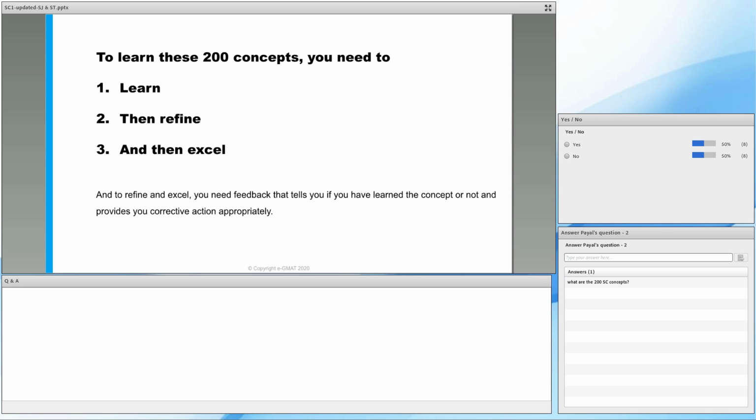So I see a lot of people, and I'm very sure that people who have marked yes are e-GMAT students, because there are three places where you can learn from. One is books, and in books we generally say you have around 3 to 4 feedback points, and the feedback points are on concept levels, and they're not that personalized. The next thing is when you go to a private tutor. Now, if you go to a private tutor, you again have somewhere around 10 to 12 feedback points in the entire point in time, where the tutor would tell you that this is where you need to improve and this is what you're doing correct.